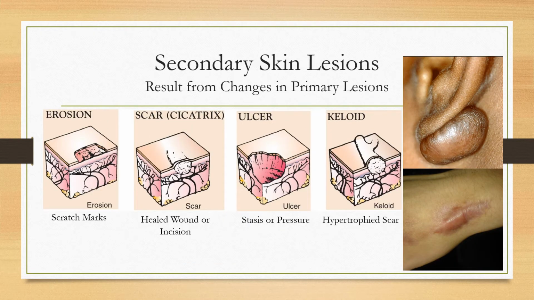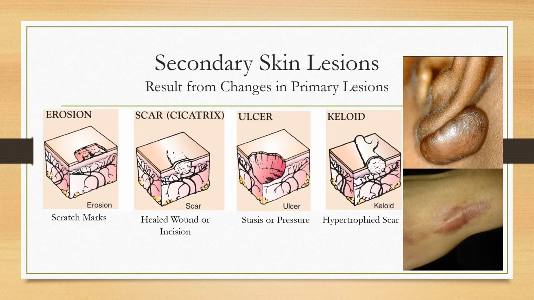So secondary skin lesions are usually what's happened and altered the primary lesion. So say, for example, someone has scratched a really itchy rash. Well, it's not going to look the same anymore. There's scratch marks on it, they've dug into it, and they may have caused a lot of skin erosions, which makes it really hard to diagnose what the underlying skin rash used to be, right? Because it has secondary skin changes.